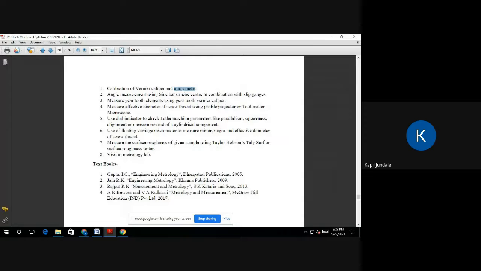You can say that we can measure linear distance with the help of a steel rule. Then why do we go further to the vernier caliper and micrometer? Can anyone tell me why we go for vernier caliper and micrometer if we have a steel rule? लक्षात आहे काय म्हणतोय? स्टील रूल असताना वर्नियर कॅलिपर आणि मायक्रोमीटर कशासाठी यूज करतोय?